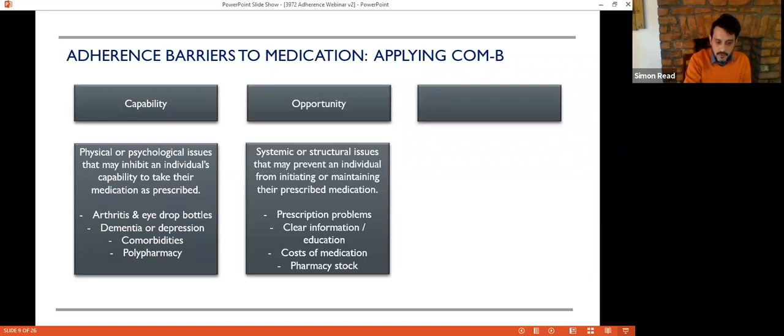So barriers of opportunity are more common than most, and these are the more systemic, structural, and other external influences to the individual that may inhibit their ability to start or maintain a new medication. The most common examples are linked to prescription problems, either not being able to have them fulfilled due to pharmacy stock or unavailability of repeat prescriptions, or a lack of understanding of what the regime is and when initiation should start. I like to think of this part of the model not so much as being a barrier to adherence, but as a means for clinicians and the wider healthcare system to identify their role in ensuring that some of the more frustrating but most common stumbling blocks can be overcome prior to initiation. Providing or maximizing the opportunity for people to engage with their prescription through clear information and education on the condition are just some of the things that I'll come to talk about later on.